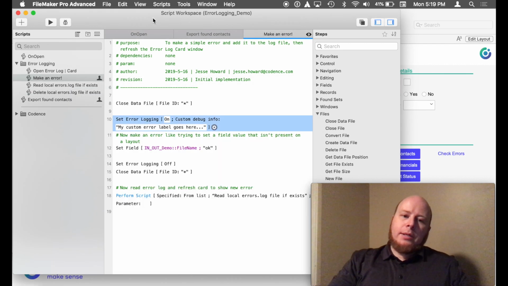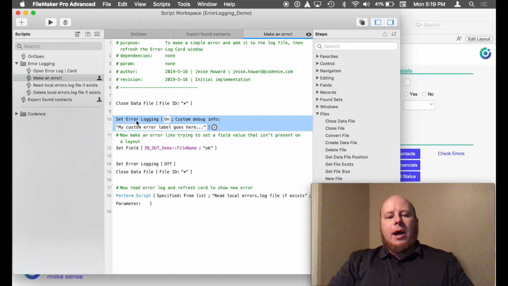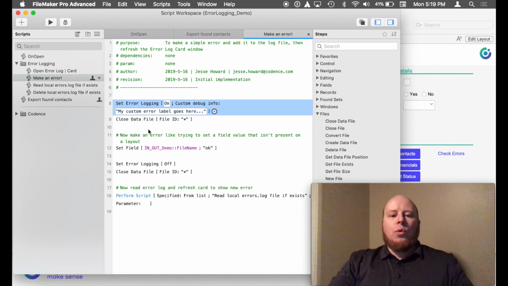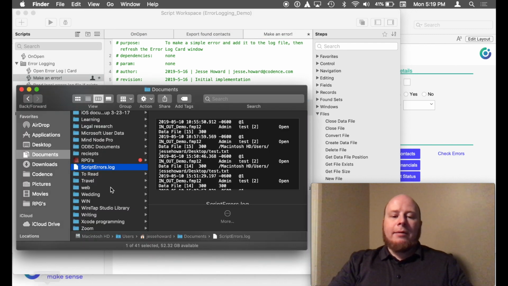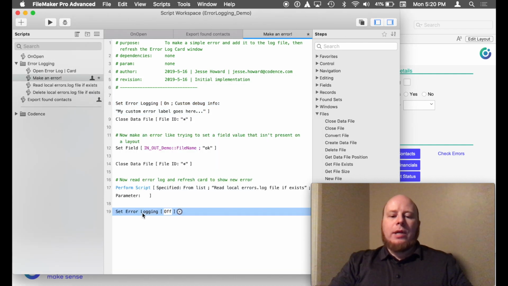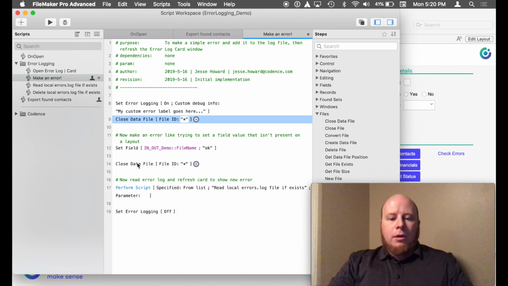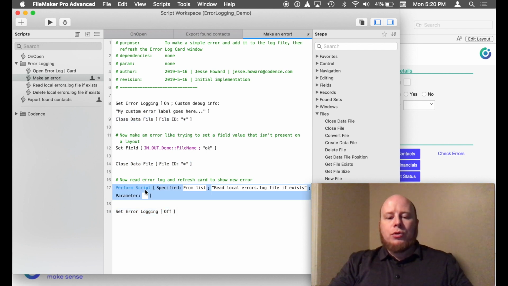And the reason why that's important is because if I tried to just start my script with set error logging and end my script with set error logging, right, which might be tempting, this is opening that file. It's essentially locking this file. And so now any other things that try to use this file until we get down to here is going to result in an error. So this will cause an error. This will cause an error. This recursive script is basically what refreshed that card window that you saw a moment ago. That's going to cause a whole bunch of errors.